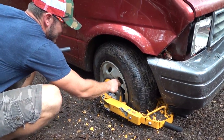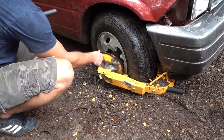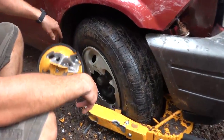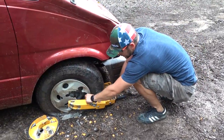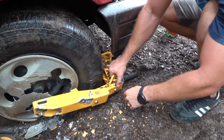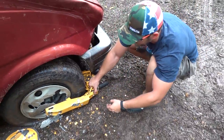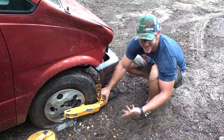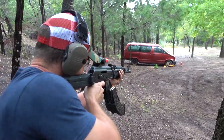Oh, did we get it? Did we get it? I just broke that bolt right there. Okay, we're in, guys, I think. No, oh, got it. Okay, that came off. So even with that piece off, it does still have a stop here that is holding it. And I think we could get it off right now if we really tried. But if this tire was full, it probably would still be locked. I think this thing's supposed to lock into that tire right now. Ours is kind of jacked up because we popped the tire already. But I don't think we're actually free yet. We still need to shoot it off. We need more power, like an AK-47 kind of power, to rip through that metal.